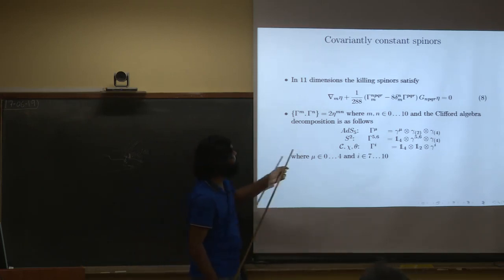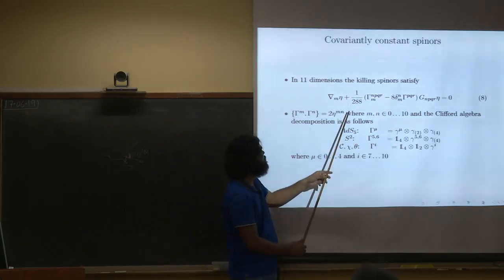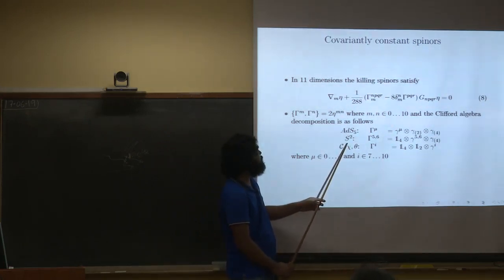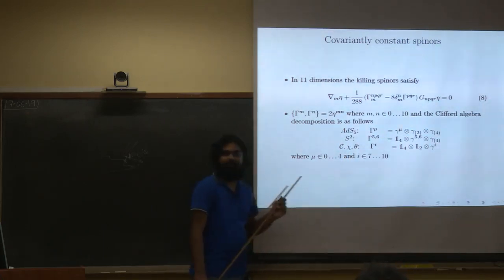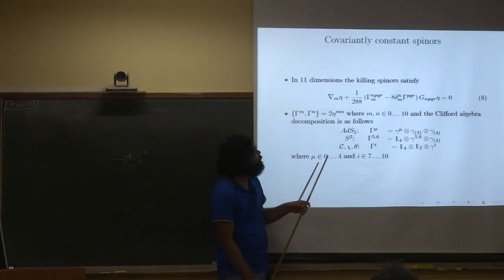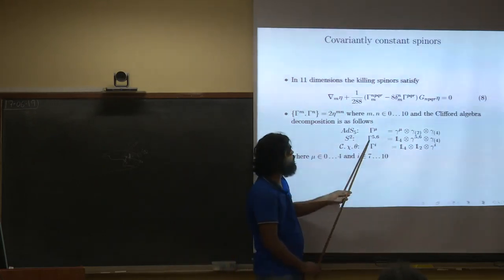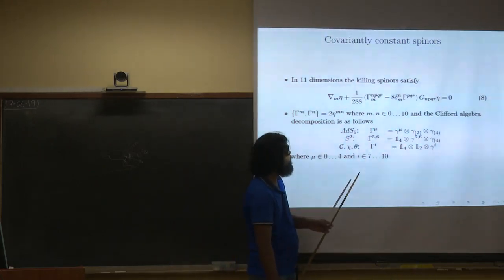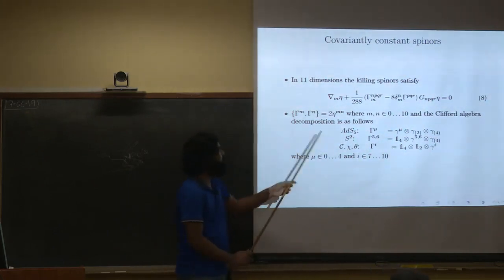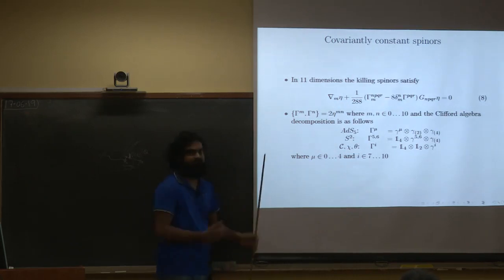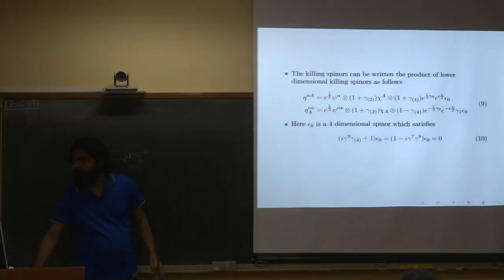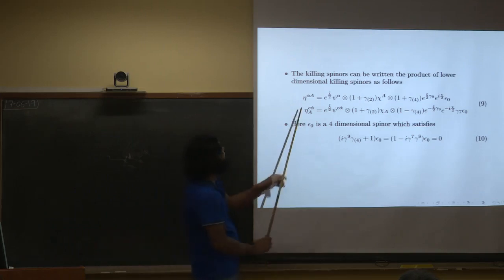So the idea here is to decompose the Clifford algebra along AdS5, S2, and a 4-dimensional manifold, which is a Riemann surface or a hyperbolic plane. The non-trivial fibration chi and the trivial fiber theta. So we can decompose the Clifford algebra in these 3 dimensions as prescribed here. And if we put this over here, then this equation divides into 3 parts or 3 categories. And we can solve that to find the Killing spinors.